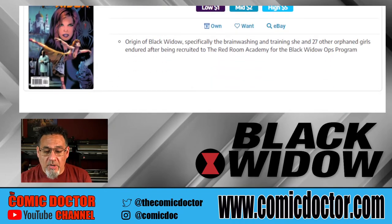And that, my friends, is it. Quite a few books to consider, and many of which are still very affordable, which is fantastic. If you want to start getting into Black Widow comic books and find those key books, simply come back here and review the books I went over. I think a safe bet is that if they're going to be using — I believe her last name is Pugh — and I've been hearing nothing but good things about her performance as Yelena Belova. In fact, I hear she steals the movie. If they're going to use that actress moving forward as the new Black Widow, that's going to bring a lot more attention to those earlier issues where she was introduced.